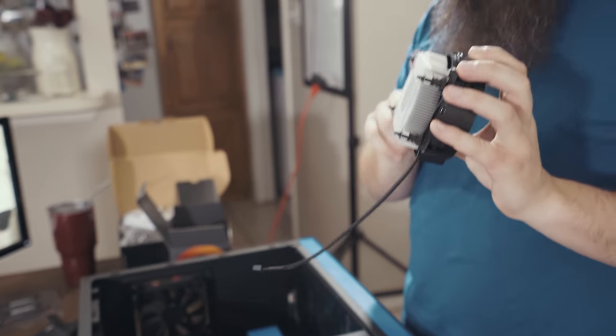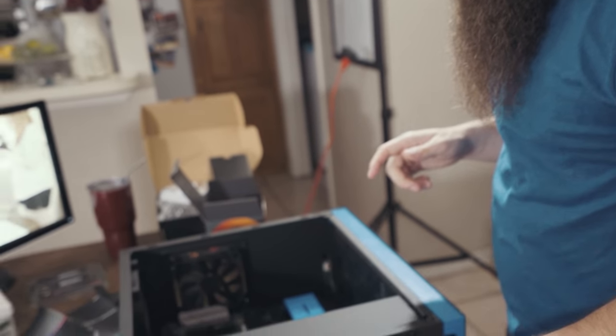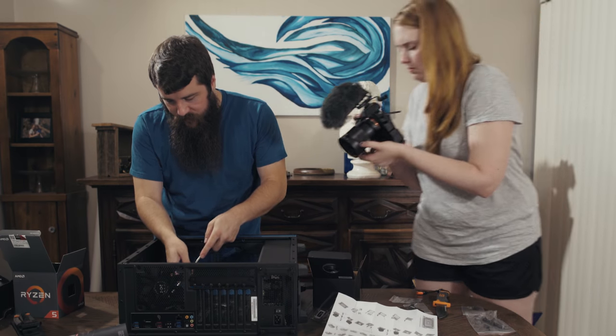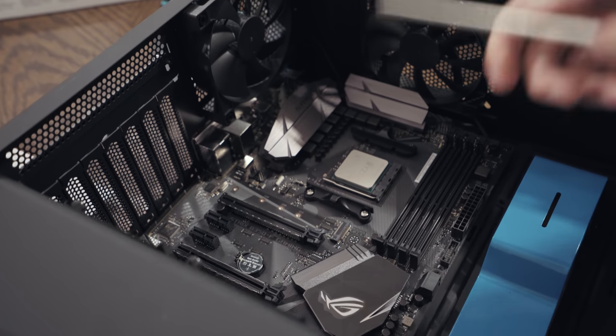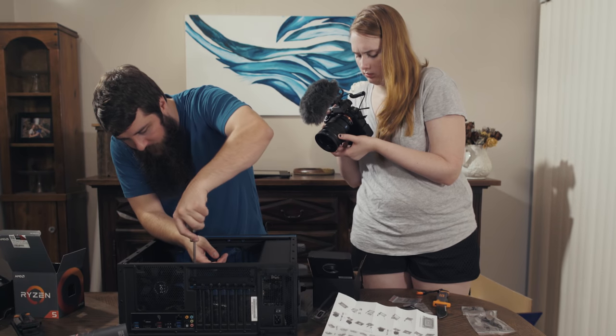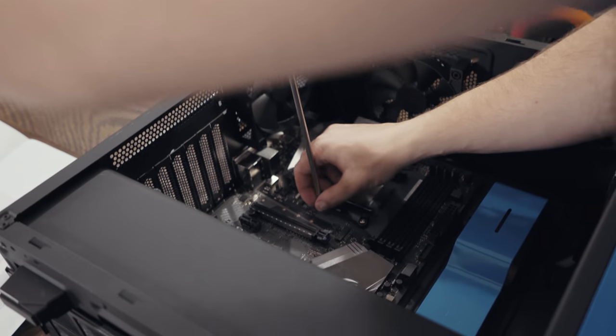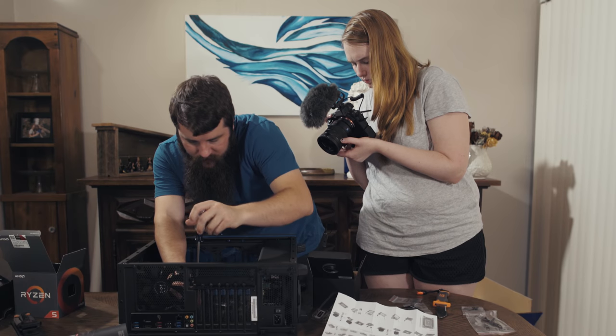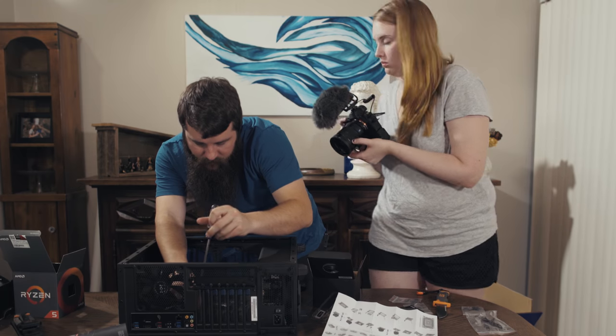In this case, this cooler has four mounting screws. So looking here at the motherboard, this motherboard comes with these two plastic mounts installed for a different kind of cooler. Because we are not using that cooler, we're going to uninstall these two plastic mounts here, and we're going to screw the cooler directly onto the motherboard.